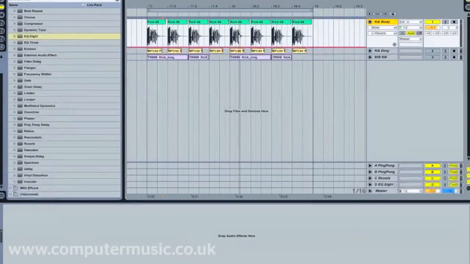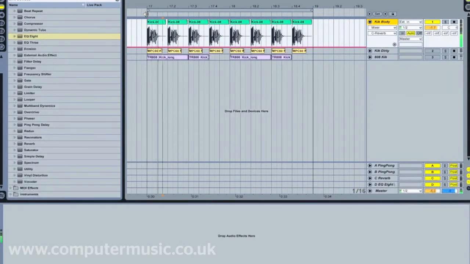When you're making a club track, as I said, the most important part is generally going to be the drums, and the most important part of the drum track is going to be your kick drums. So I'm going to show you quickly now how I go about making kick drums. Essentially I like to meld 2 or 3 parts of different kick drums together and come up with a composite kick. That way each track is going to be a little bit different. It's going to have a little bit of a different character, and you're going to get some unique sounds coming out as well. So I like to start with just the body of a kick.